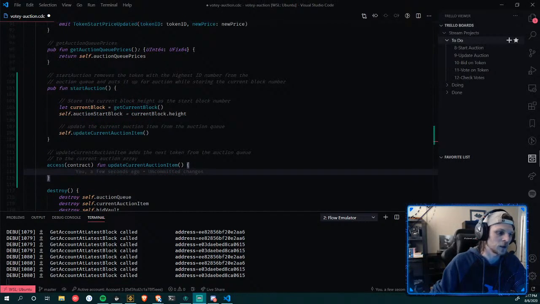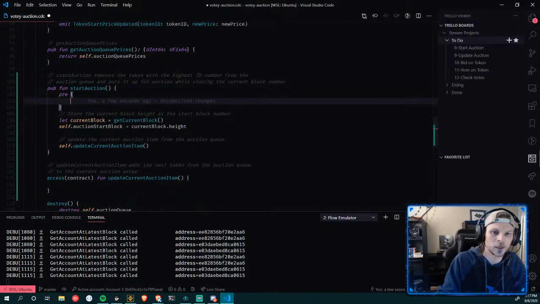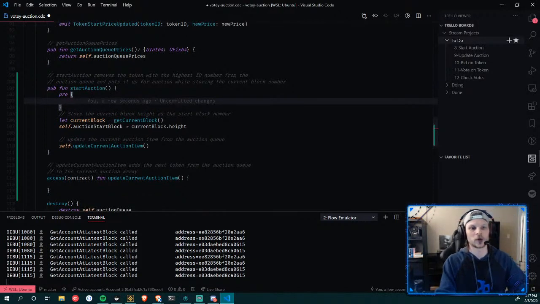It should be something that is only done by the contract after the initial start. And that actually makes me think I should have a precondition here, which I don't think I've showed you before. But we can have these little preconditions that check a rule before even bothering to execute the body of the function.